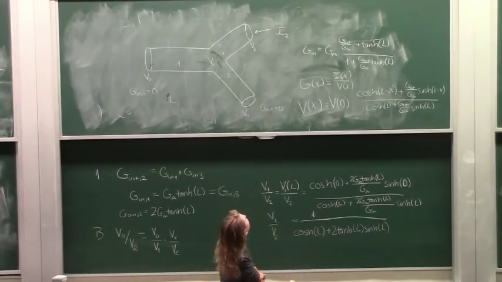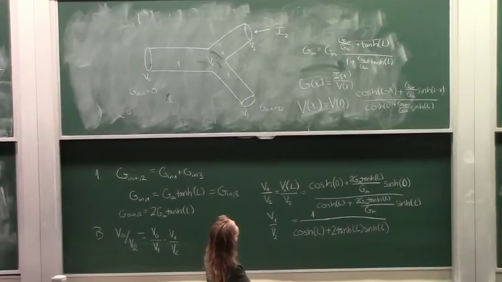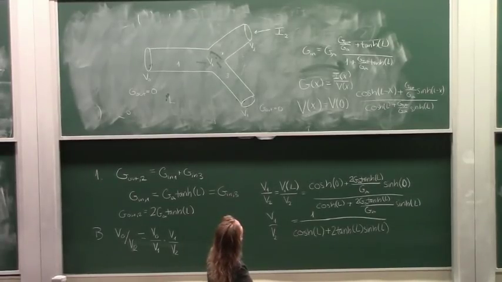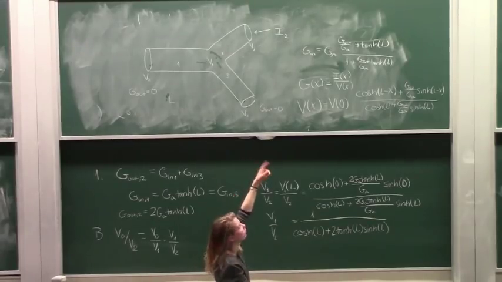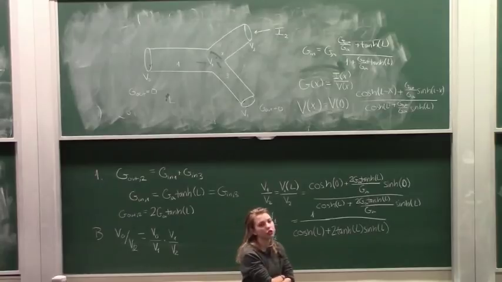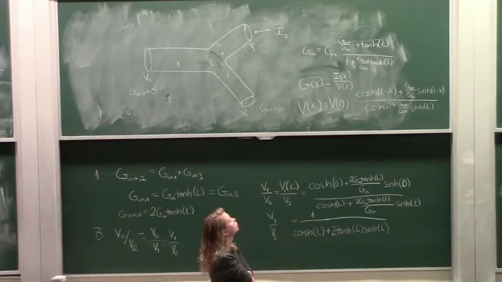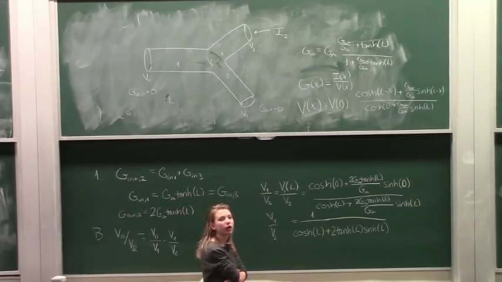Alternately, you could also notice that you have the input conductance, and then V of 0 is the current, which they would give you if they asked you to calculate that. They would give you the value of I2, or you could just use I2 and plug that into V equals I over G.